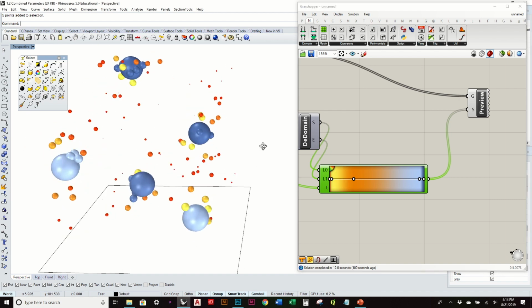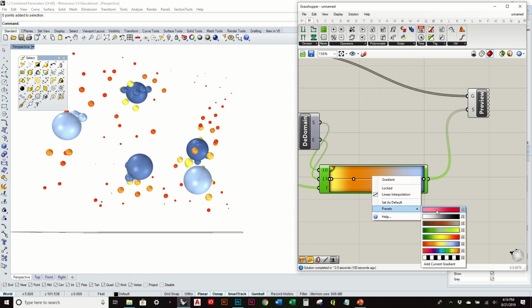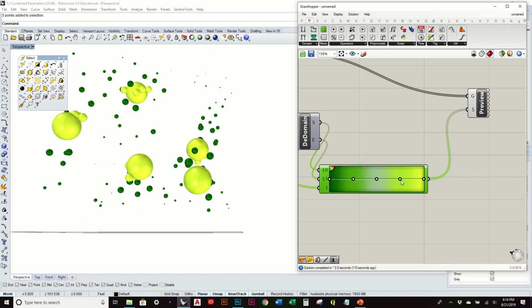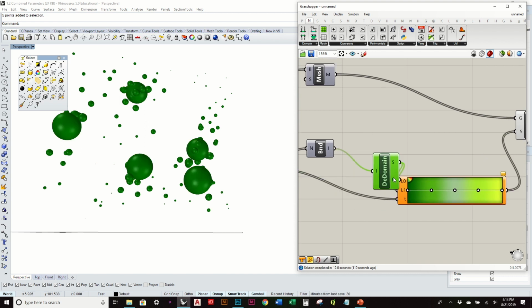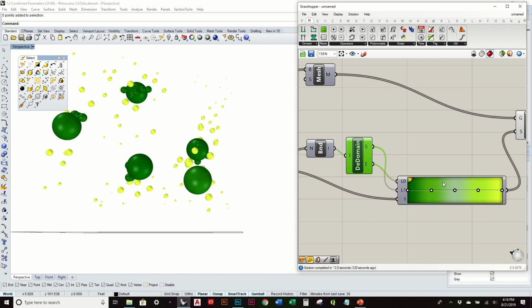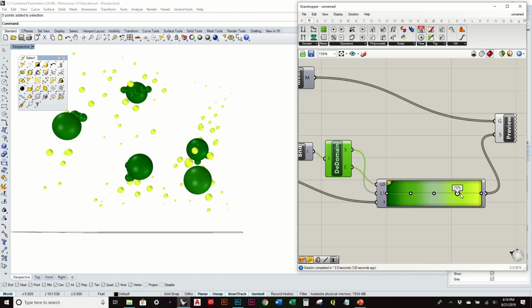Right, so now we can start to see a little more variety because there is quite a dramatic difference. So in this case, maybe I actually want to switch these. And then the green is dark, that's fine, but I do want a little more variety towards these smaller shapes. Oh, there we go.